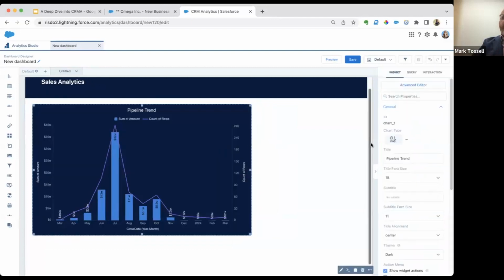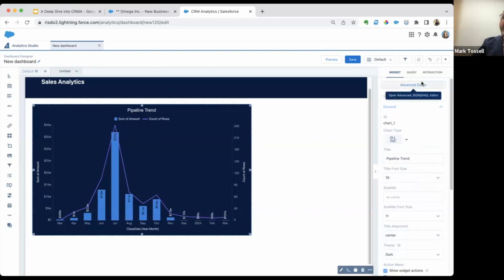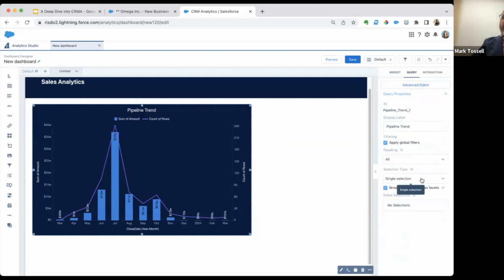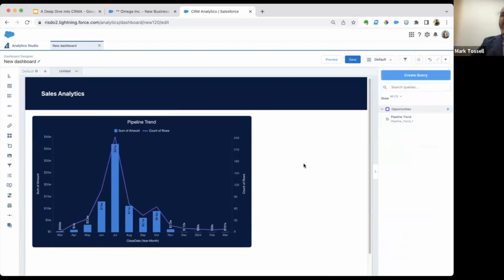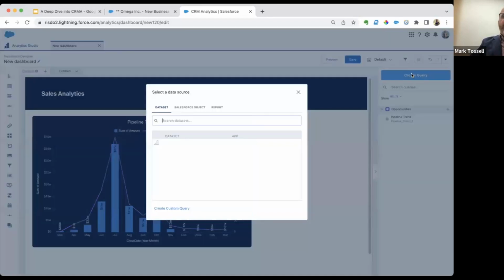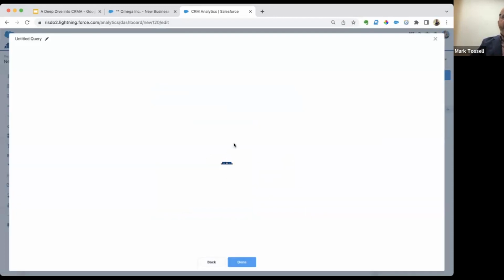The only other thing I'm going to change is I like to filter using charts more so than using global filters. And to do that, you need to go into the query and enable multiple selection. So as I use this chart later to filter, I can perform multiple selection. So we've got a hero chart. We want to now add some companion or supporting charts to make sure we've got the same data set.